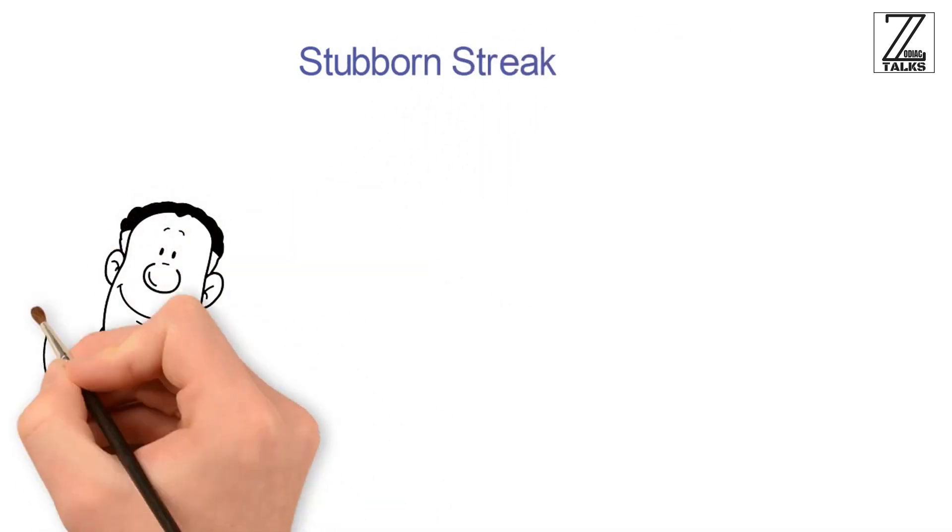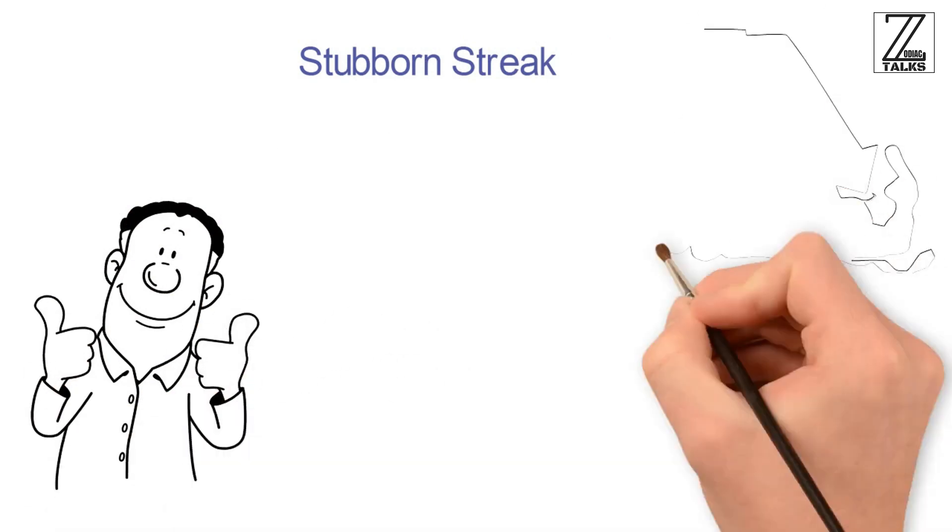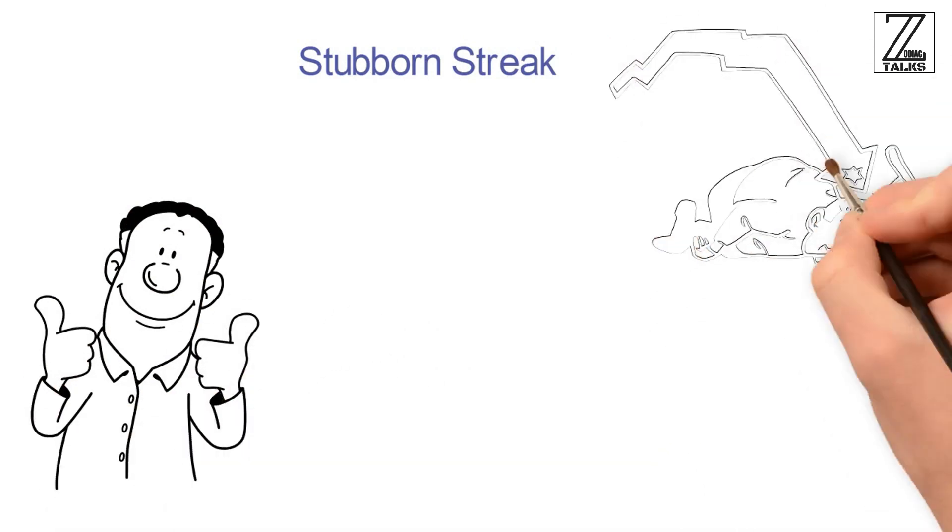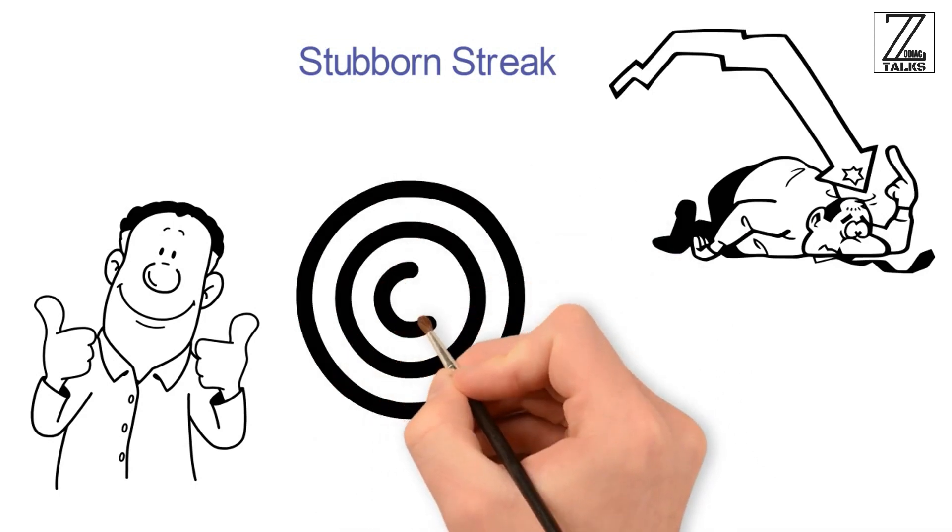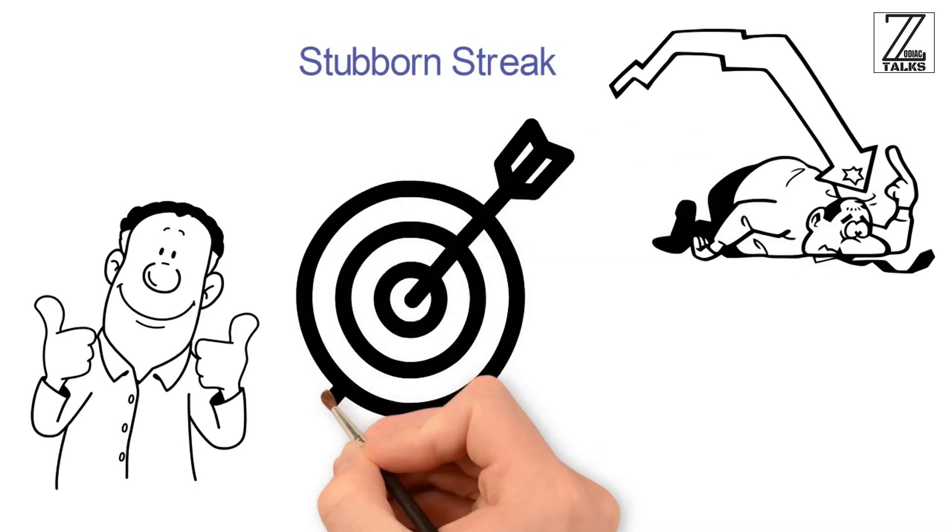Stubborn streak. We mentioned the fact that they are strong-willed, yes. Well, the will to be the very best versions of themselves is also the downfall of the Aquarius. While the focus and determination they put into anything they do is to be desired, it is often the cause for the disintegration of their lives.